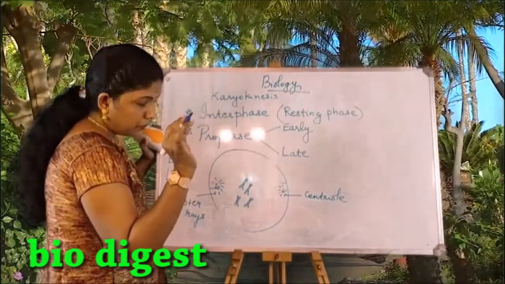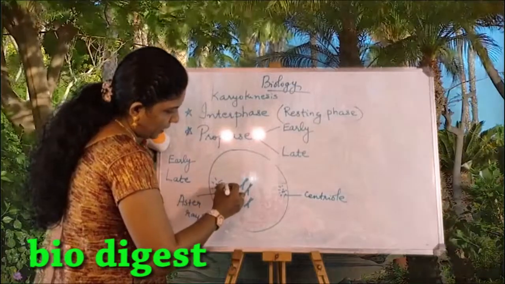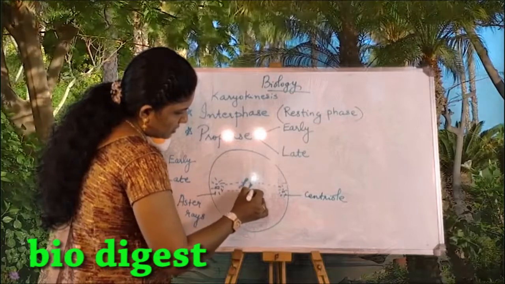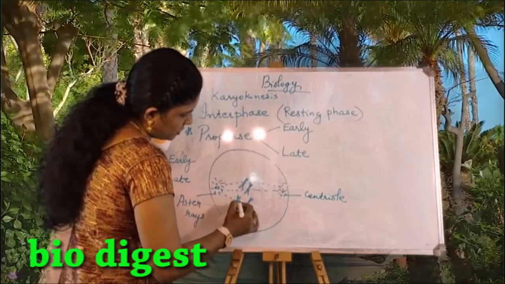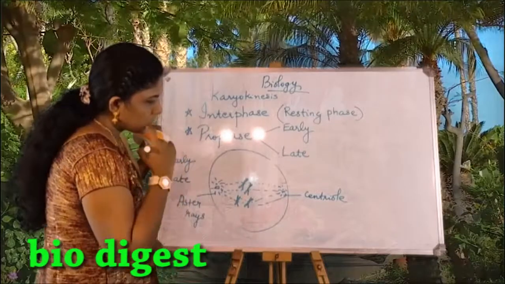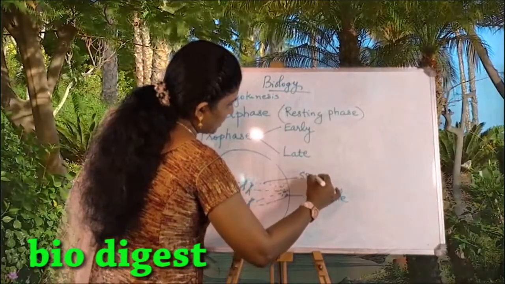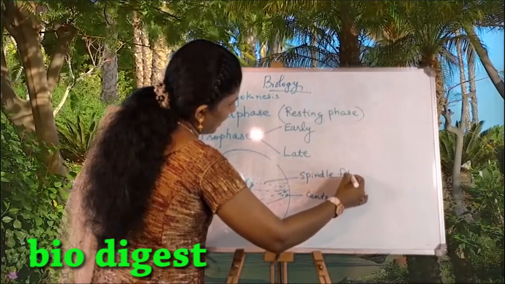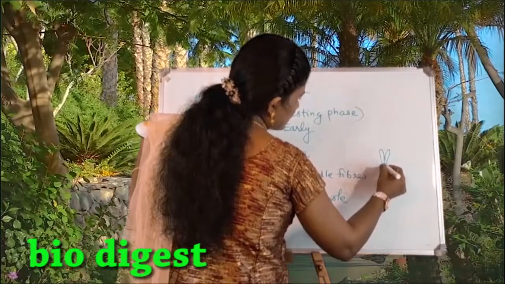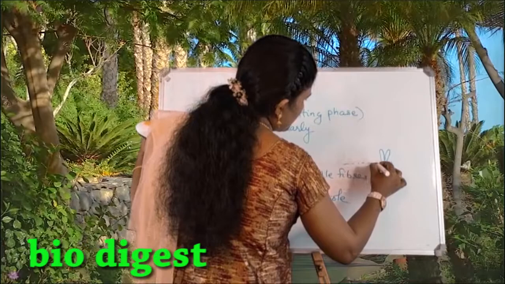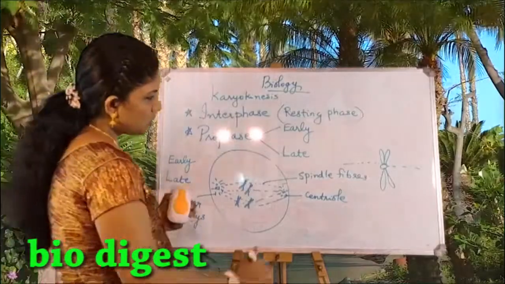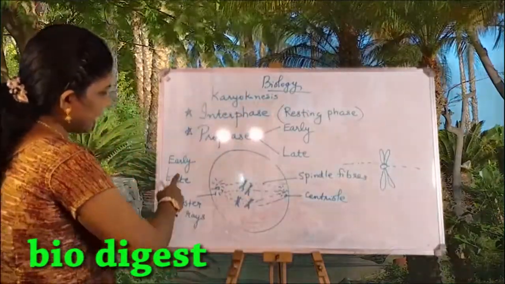Then one major important thing will happen. You will be able to see one spindle fiber that will be holding the chromosomes like this, which will run from one end to the other end. Okay? Like this. So this is known as spindle fiber. So spindle fibers will be appearing. And the spindle fibers will be getting attached to the chromosomes like this. Okay, if this is the chromosome, the spindle fiber will be getting attached to the centromere of the chromosome. So that will happen during the late prophase.